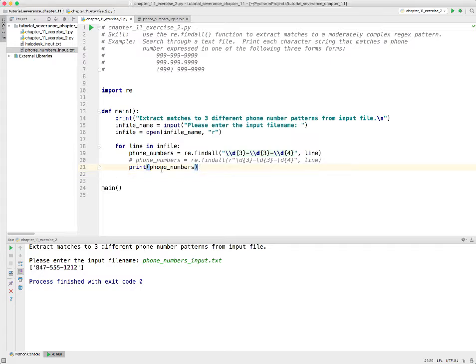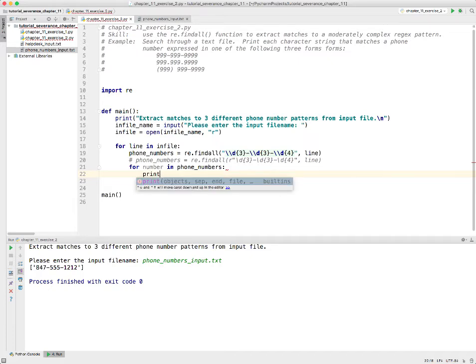So why don't we do this? Why don't we say for number in phone numbers, this is the classic for-in or for-each loop, print number. Now that's going to look a little bit better. So let's give that a test.